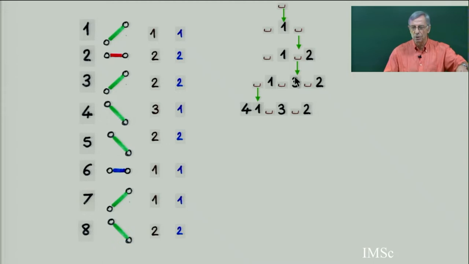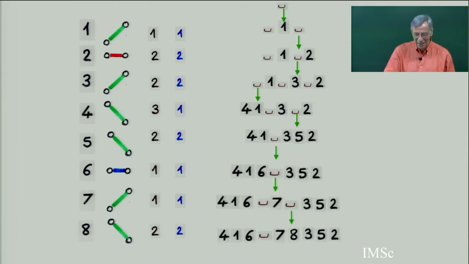And now each time you insert a new number, maybe you add an antecedent on the left, maybe on the right, maybe no antecedent at all, or maybe you add two antecedents. So these are the four possible elementary steps, which give you four possible choices: to add an antecedent on the left, on the right, or both. And I remember, because I'm always confused, that the red level means you add an antecedent on the left, because in France, left is for political parties on the left. If you are Indian, blue is on the left. So just remember that for blue, you don't add an antecedent on the left.